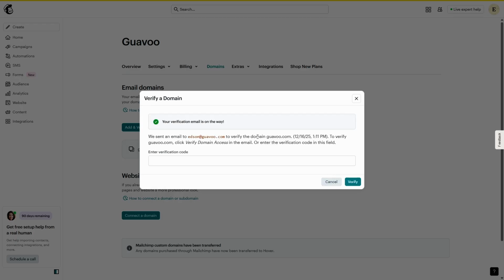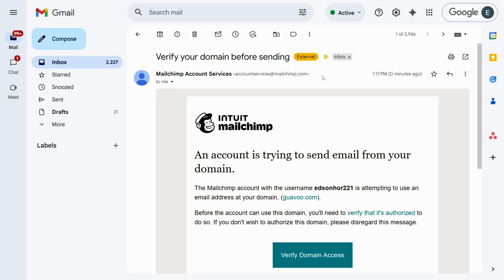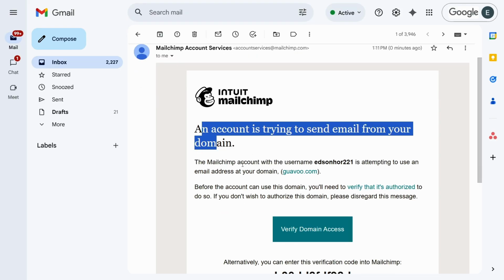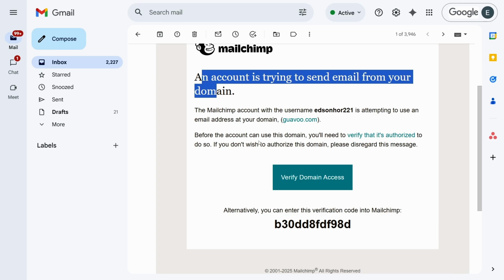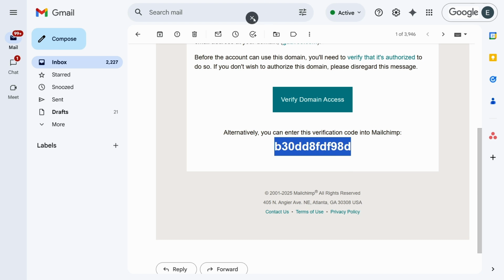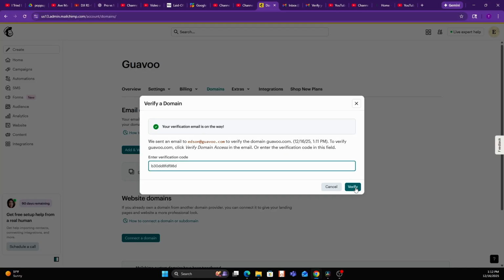They will go ahead and send me a code, and I'll go ahead and paste the code in the email verification. So now I'm checking. This is the email I got from Mailchimp, and they sent it to the address that you put initially. So I'm going to copy this code, and then I'm going to go ahead and paste it inside the email verification portion. So now I pasted it.